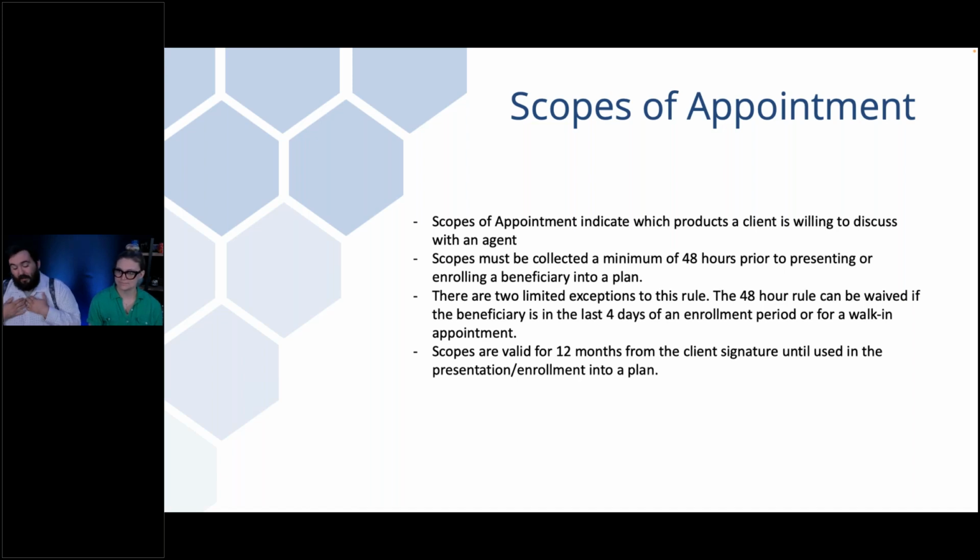So my big takeaway for agents everywhere and for any administrative staff is start treating yourself like the dentist's office. Someone comes in for an appointment, they don't leave without their next one and without signing a scope for that next appointment. Even if you don't know when that next appointment's going to be, just go ahead and get the scope. They're good for 12 months. Even if it's next AEP, then you've got it. You're in good shape. Absolutely.